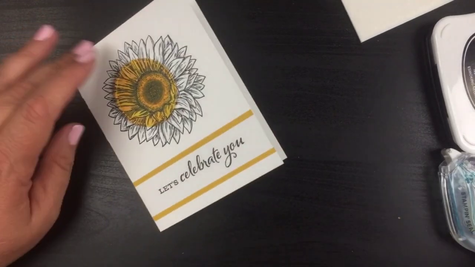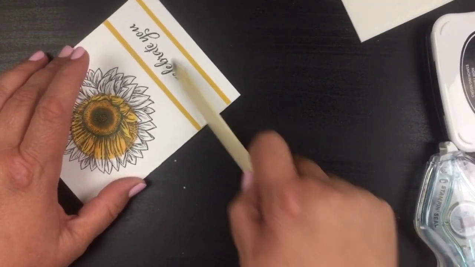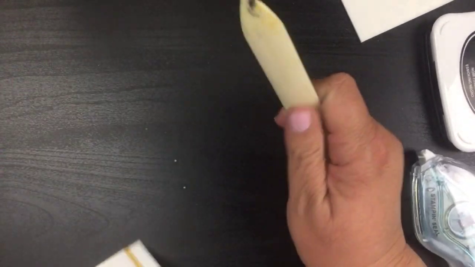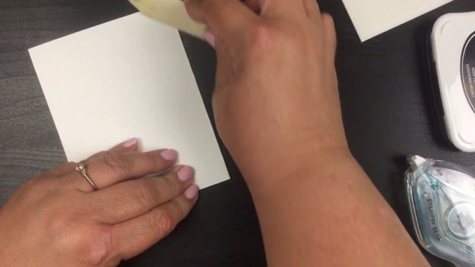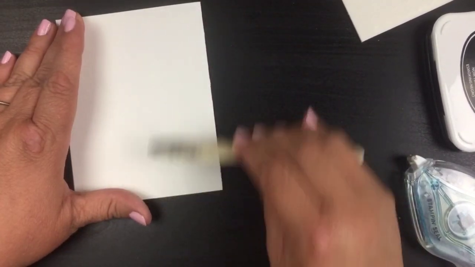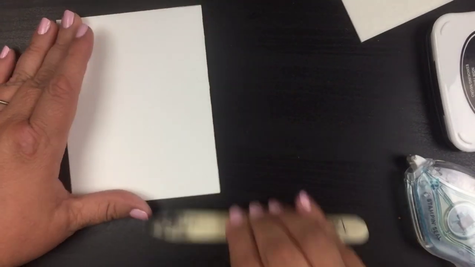We've got that. I'm gonna burnish this down again one more time. You can burnish the backside if you don't want to mess anything up. I'm gonna push that down. And then of course we need to bring in some little bits of bling.